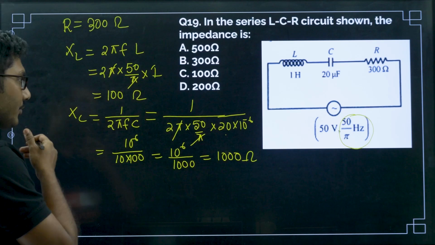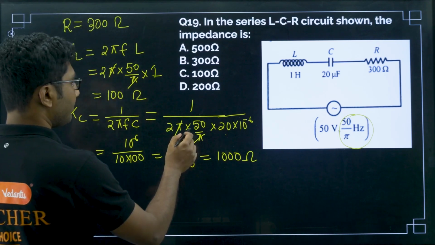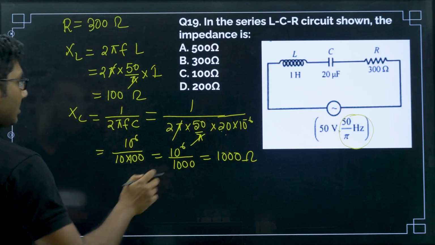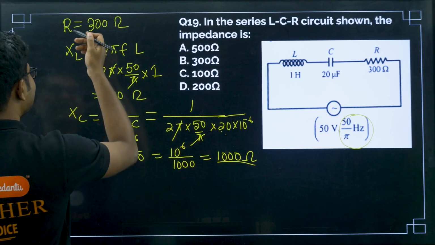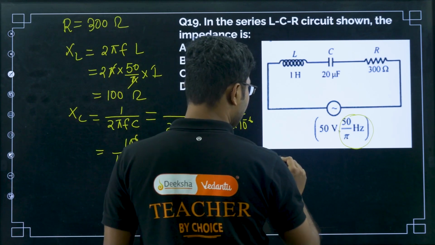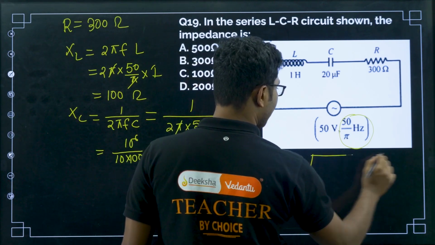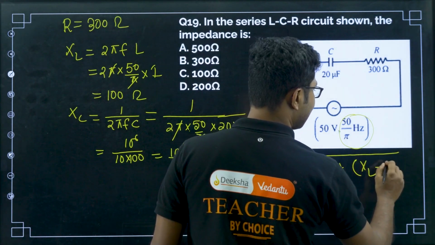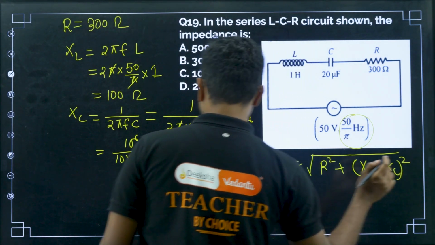Okay. So, this is 1000, right. 5 to the 10, 10, 1000. Yes. So, this is 1000 XC XL. So, what is the impedance of the circuit? Impedance of the circuit is basically given by square root of R square plus XL minus XC whole square. So, let us put the values.